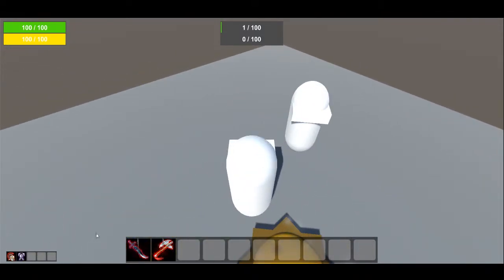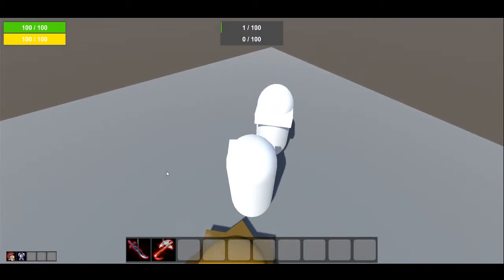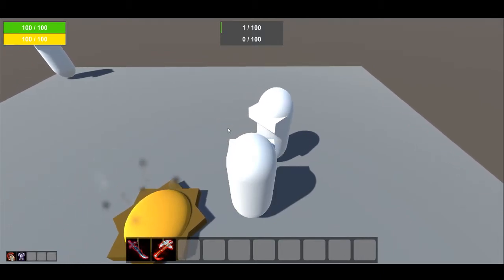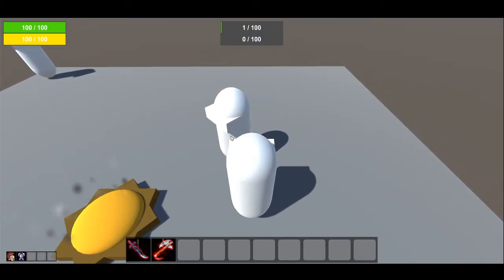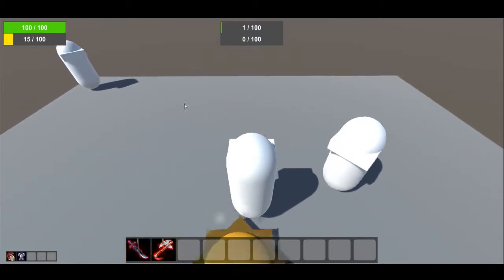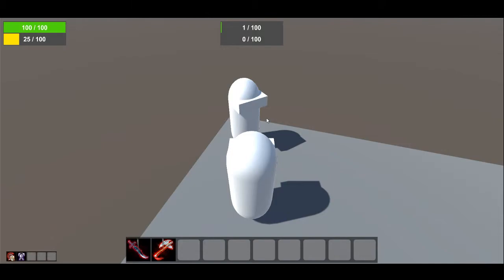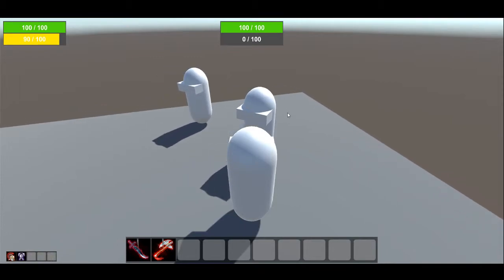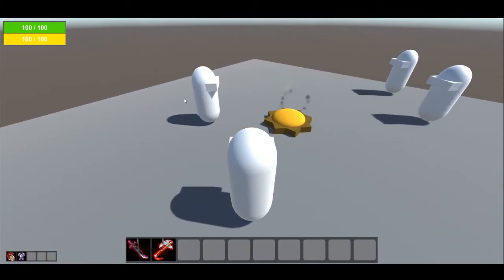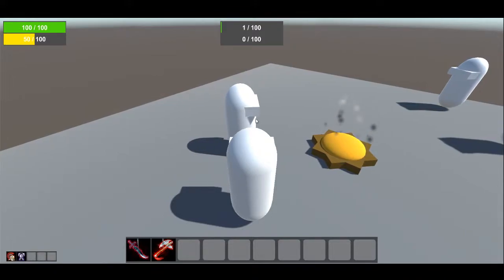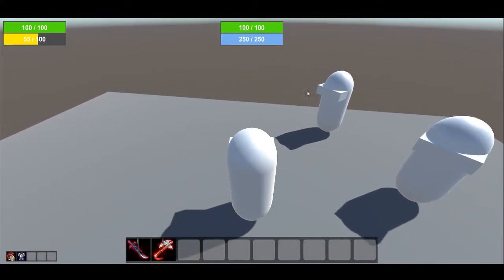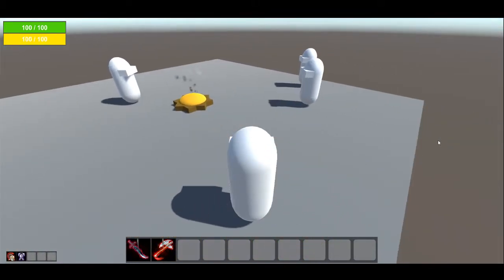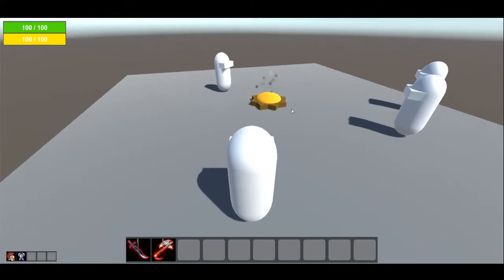I have a debug statement here that's indicating that I just did 85 damage using Eviscerate. So if I hit 1, 2, 3, come over here and hit this guy, it'll almost one-shot him. Let's try this again. One combo point on the warrior deals 25 damage, and then 3 combo points on the mage deals significantly more. So that's just a feature I have implemented as well.